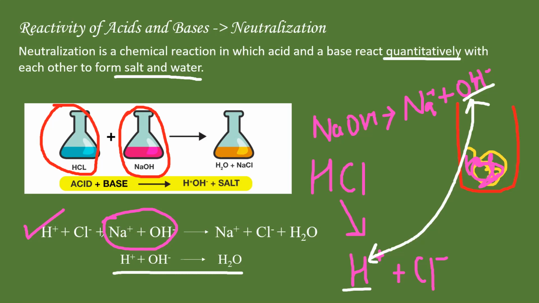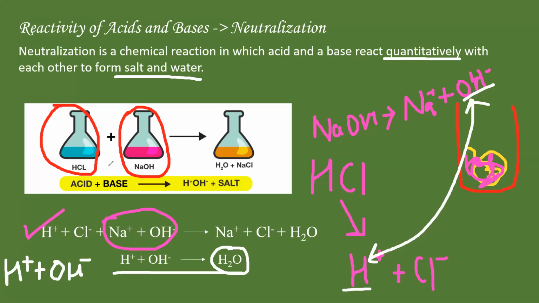So what is going to happen is H plus and OH minus are going to combine with each other. Okay. And if you combine H plus and OH minus, what's going to happen? We have 2 hydrogen over here and 1 oxygen. What we get is H2O. And H2O is nothing but what? Water, right? So this is how we get water when we mix an acid and a base. The hydrogen ions and the hydroxide ions combine with each other to get water, okay, H2O. So this is how we get H2O.